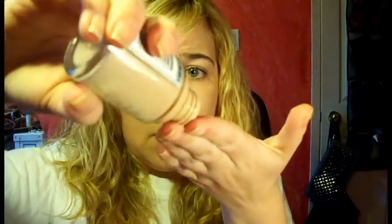I've been using my Neutrogena Healthy Skin Liquid Makeup, and honestly I've just been putting it right on my fingers, straight up. A little bit on my finger. Whoa, that's a lot. Put my fingers together, all over my face. Make sure it's even, and then just rub it in. Obviously, I sanitized my hands before this. Make sure I get my eyelids, under my eyes, and in my hairline and all that good stuff.